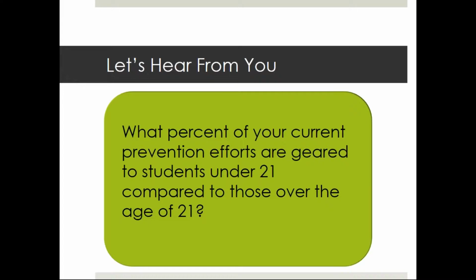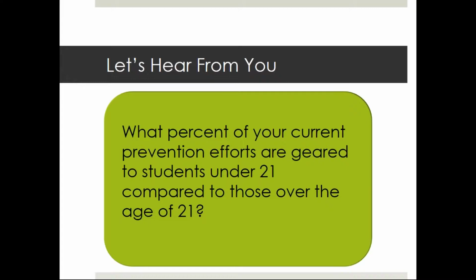Now, we do not have any residential campuses in our nine cities. We do have a number of two-year colleges. We have some commuter students who might live in our cities and attend a four-year college, but we do not have any residential campuses. So I think that's part of the reason why we had a focus on that underage population. We also had a Drug-Free Communities grant that allowed us only to look up through age 18. So there were a few reasons why our focus had been on underage alcohol use. But I can tell you, in 2014, as we took a look at our needs assessment, we certainly recognized that we needed to include some strategies to look at over 18 and particularly over 21.